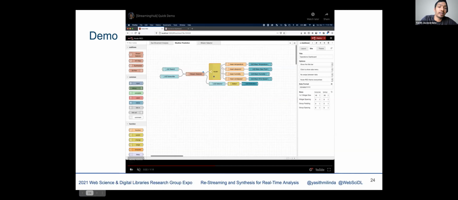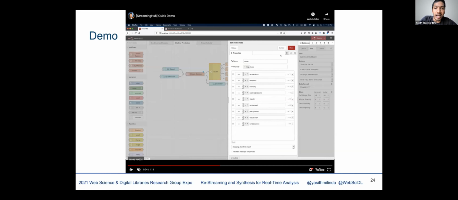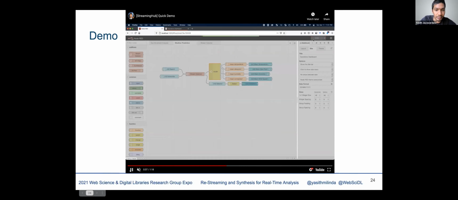And the other types of nodes are configuration nodes. So here, these nodes are provided by Node-RED by default. And you can do different kinds of things such as routing messages on the topic. So this is entirely event-driven. And we want to leverage that event-driven architecture to build different kinds of workflows.